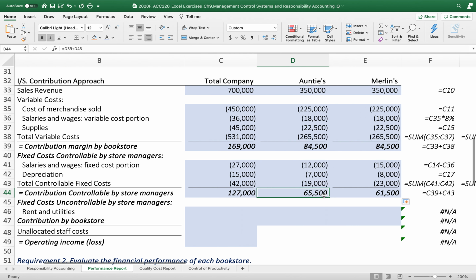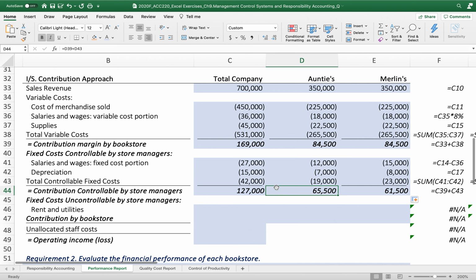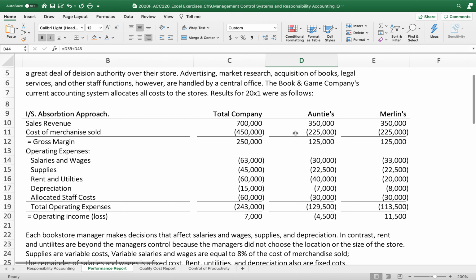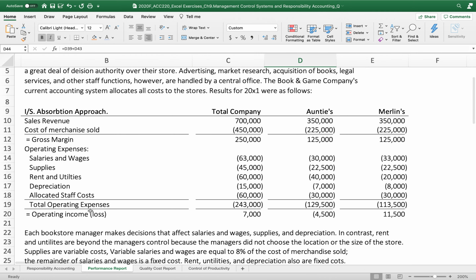Okay, then let's analyze this situation. Who got the better result? Right, the Untitled. When we just look at this operating income in total, not identifying the fixed cost controllable or uncontrollable, this total operating income result in Untis, the store, is definitely lower than this Marines.